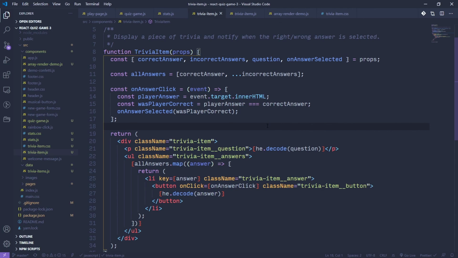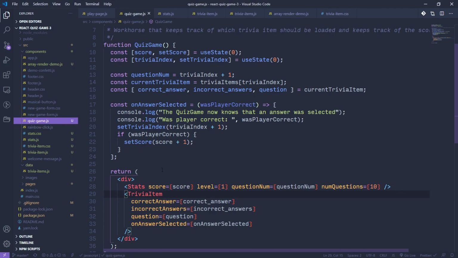Okay, so that's it for this video. Take some time, look through this code, play with this code, because this idea of data flowing from parent components down to child components, and child components notifying parent components via functions that you pass in as parameters is a common concept in React, and you will likely be using it in your final project.